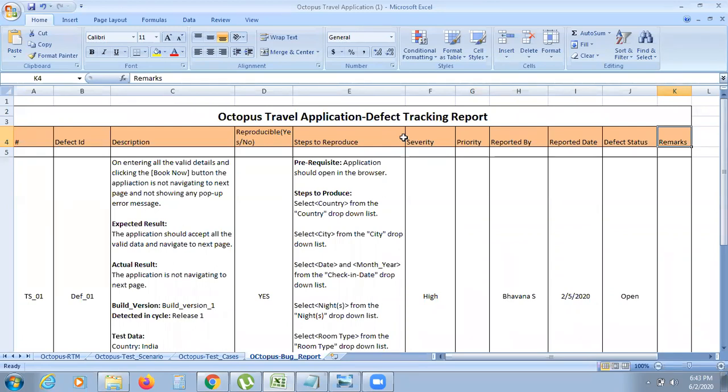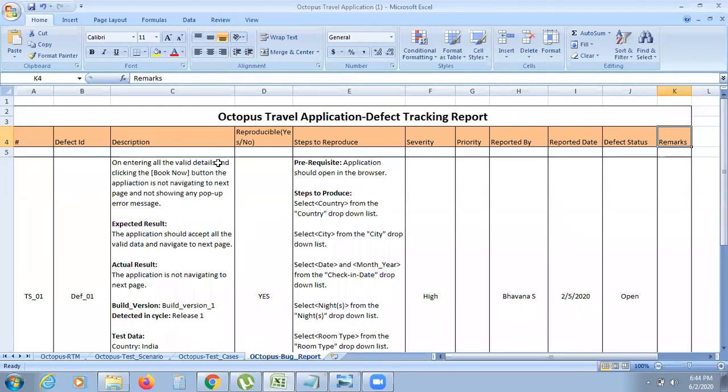If the developer is not able to read or understand it, he is going to reject that bug. So your bug report should be very clear and very precise. You can also add one column for a screenshot, take a screenshot, paste it, and send it to the developer. So it should be clear.